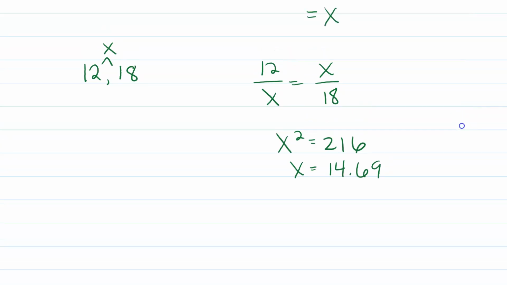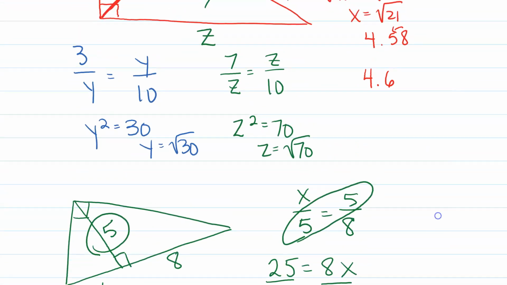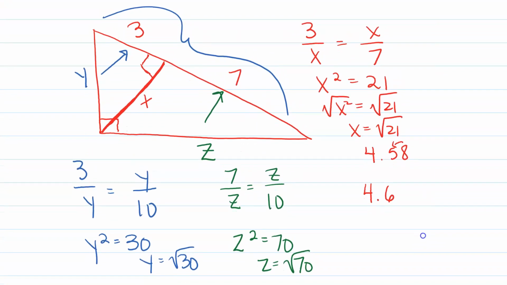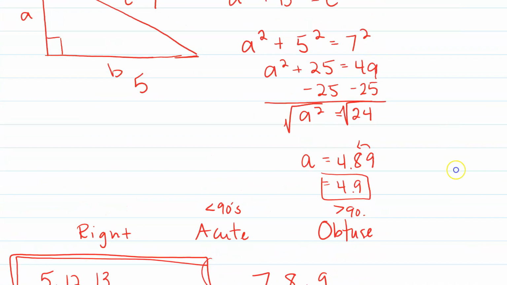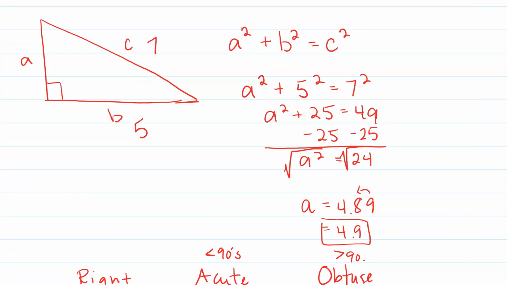Okay, so that was it. Geometric mean, Pythagorean theorem. These are the three possible geometric means: the altitude itself, one of the legs, or the other leg. And then if you don't have that picture, you're not using geometric mean, you're going to be using the Pythagorean theorem, which is just for any right triangle. We separated these tests out, but you would only see a plain old right triangle or something with an altitude drawn, and then you're going to be looking at geometric mean. All right, hope that helps. Talk to you later.